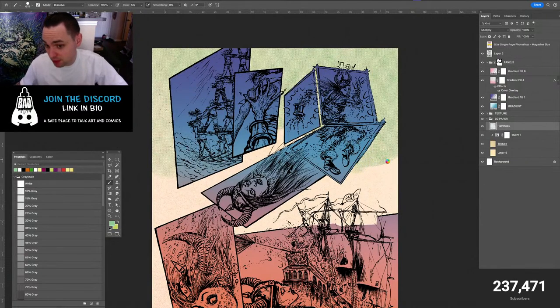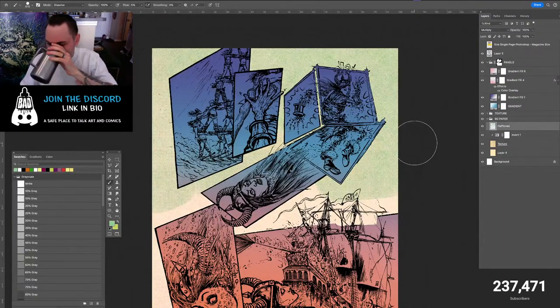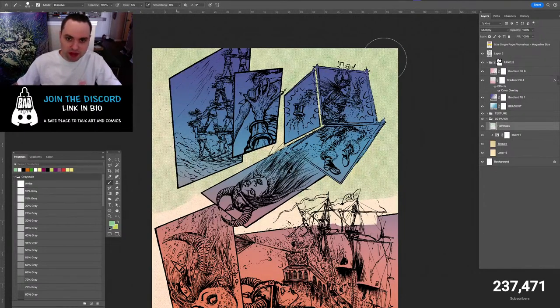I think it actually looks better. I think not being overwrought with too many brushes and too many different shapes in your coloring is actually the secret. You can use a lot of brushes, but it's like being a filmmaker who uses too much CGI. It just starts to look a little fake and overdone. So I don't necessarily think you need a lot of fancy brushes, but I do think that having some old school basic textural brushes like halftones or simple Xerox grunge is the kind of stuff that really makes pages work.